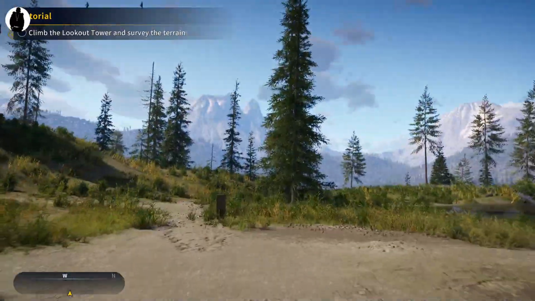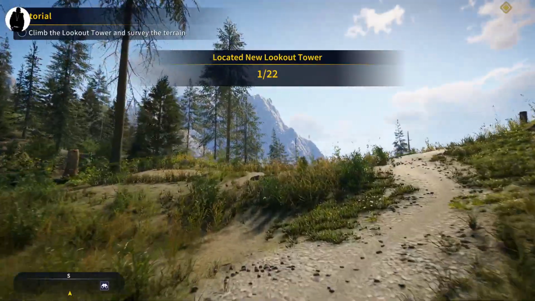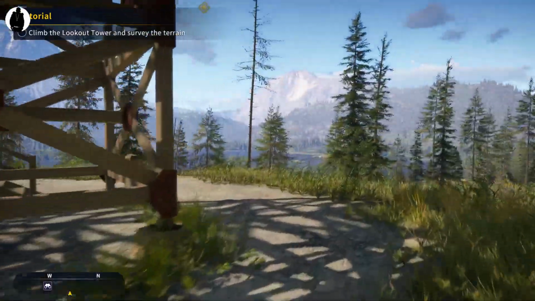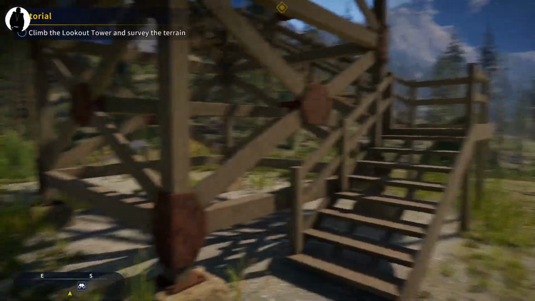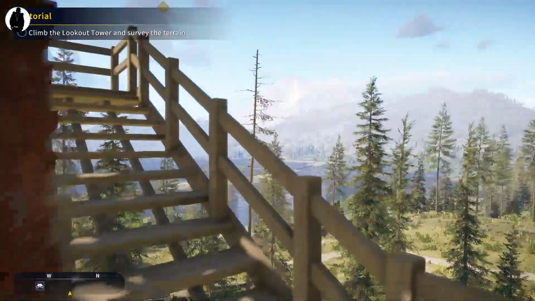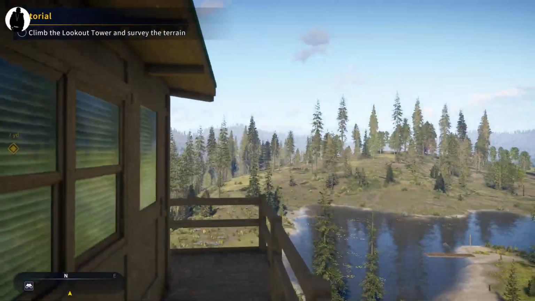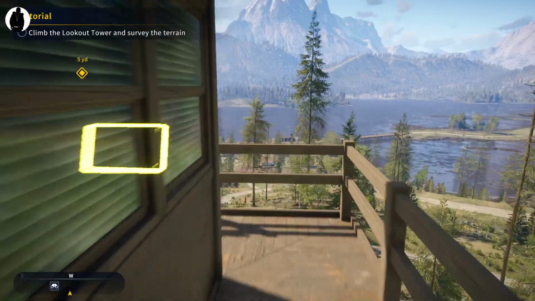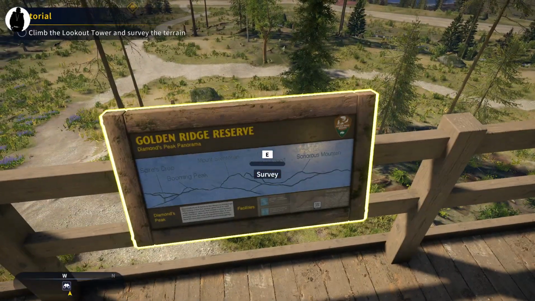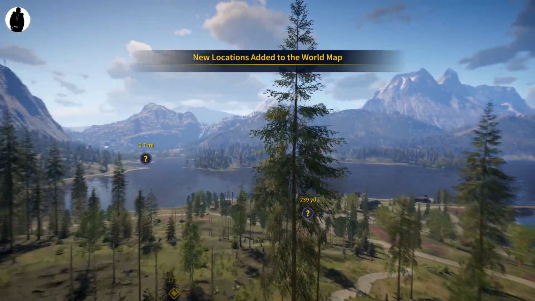Right, let's do what the tutorial's telling us. Located new lookout tower, 1 of 22. So there's 22 lookout towers. So let's get our butts up here. Okay. And we survey the land, I guess. Golden Ridge Reserve. Golden Ridge Reserve. What's in the name, huh?